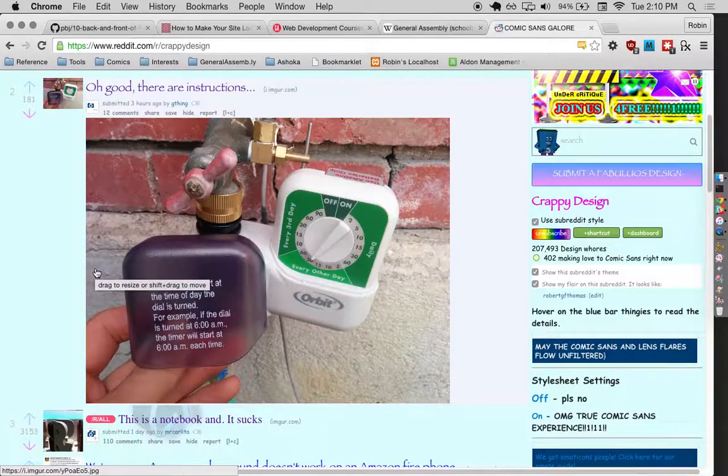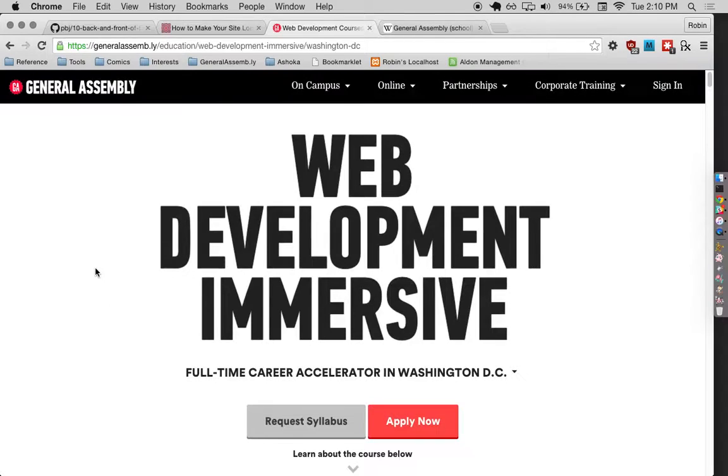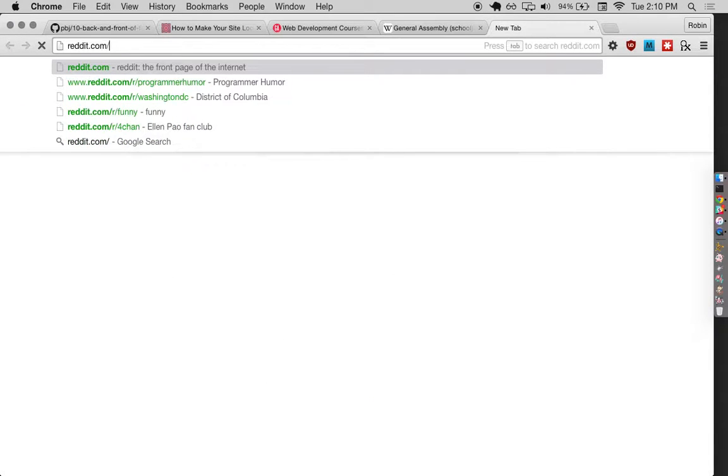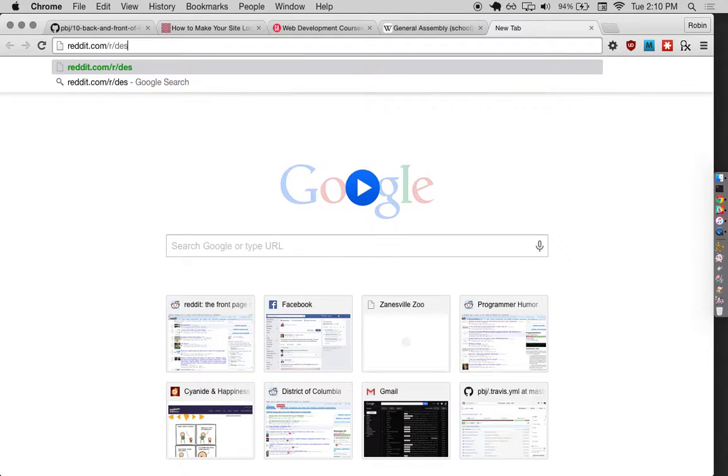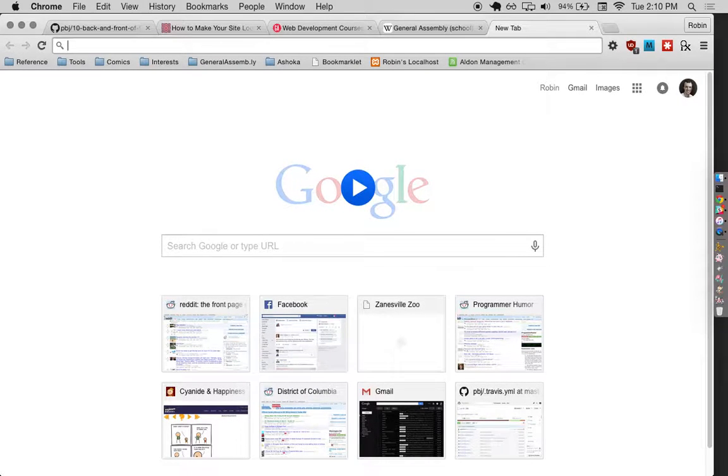Anyway, okay, that's enough of that. But that's a really fun subreddit. But I'm on the other side of that. There's also reddit.com/r/design and reddit.com/r/webdesign. I always feel like it's a cop-out to refer to Reddit, but there really isn't anywhere else you can get as current, constant information and immediate feedback from other real people. So I would just go there before I go anywhere else. There are other things like CSS Zen Garden and other sites like that, but that one hasn't been updated in a long time. So if I wasn't sure where to start, I would probably just go to a design or web design subreddit.